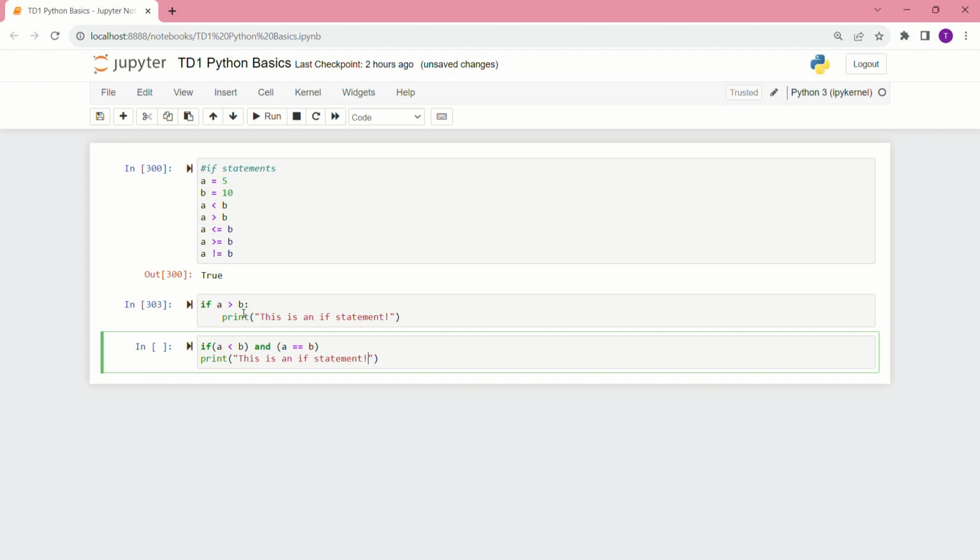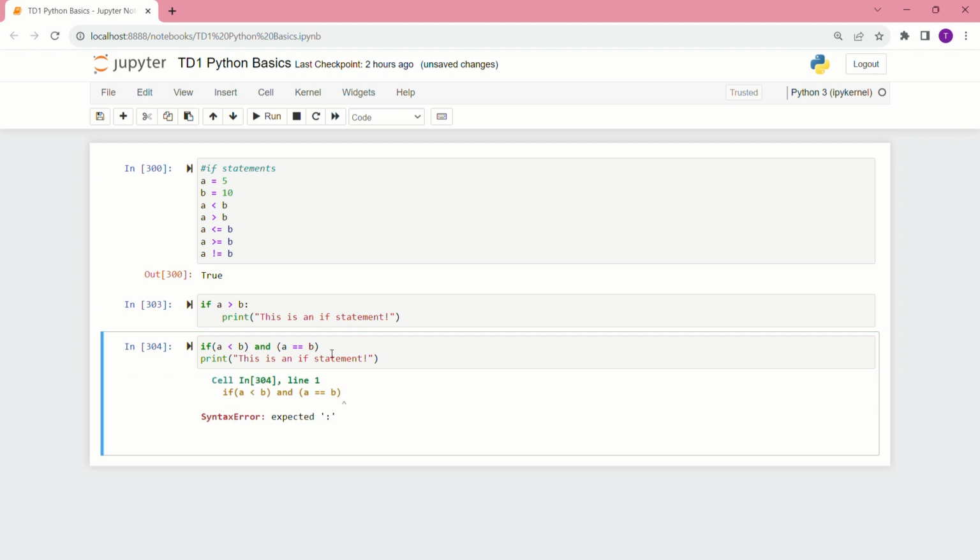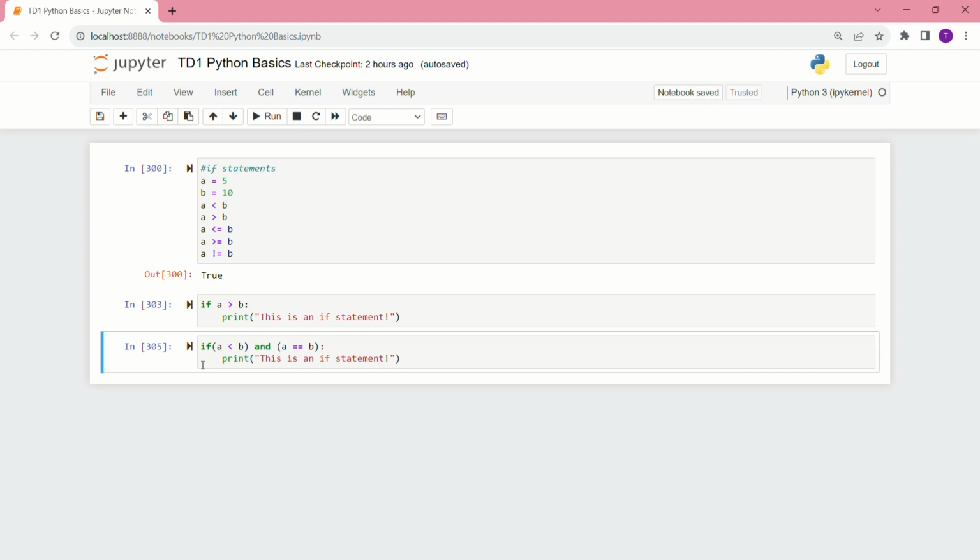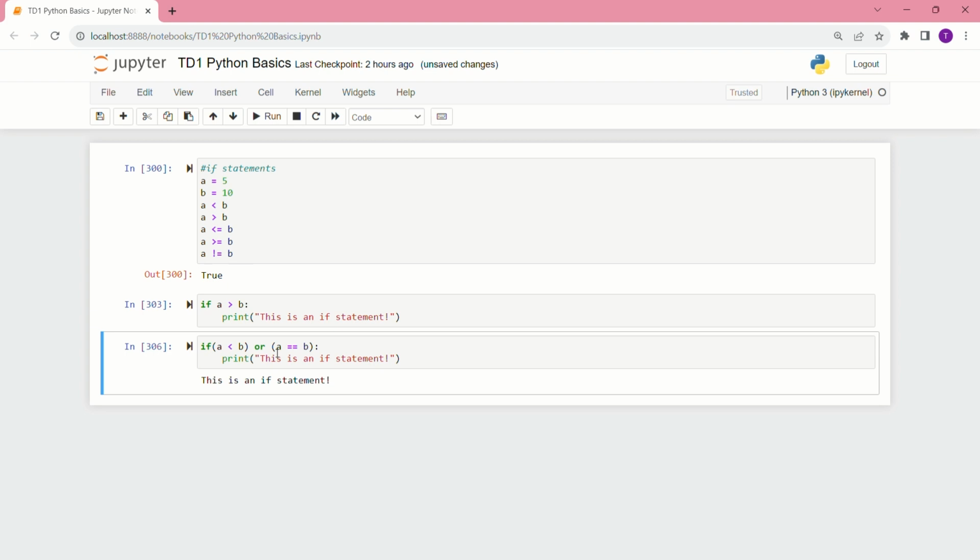This also works with logical operators, and you'll see that this won't run because one of them is false. So a is not equal to b, but b is greater than a. If you change this to or, it will run since at least one of them is true.